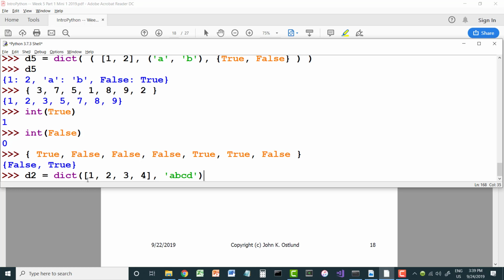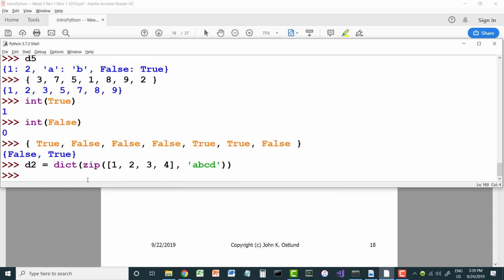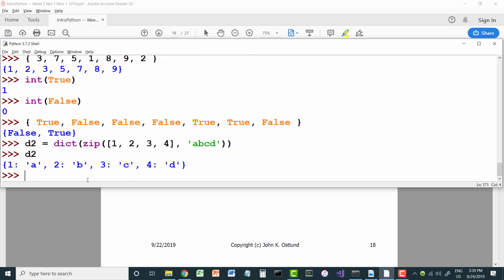So in theory, that makes sense. But in order to get this to work, I need to use the zip function to zip those things together so that I end up with an iterable of pairs: 1A, 2B, 3C, 4D. This will work fine, and I have D2 defined the way that I want.